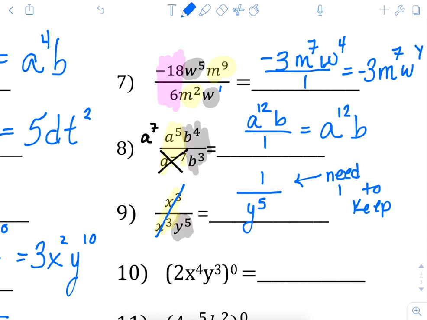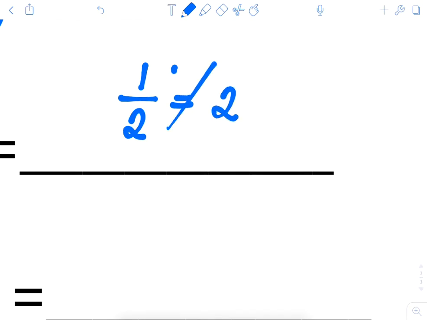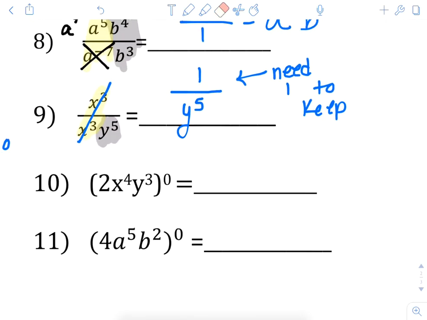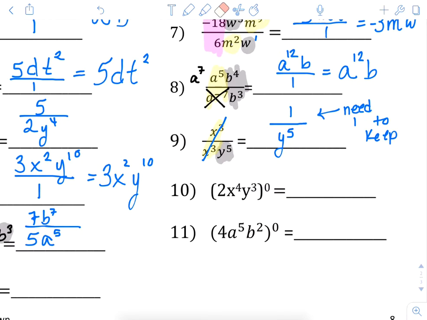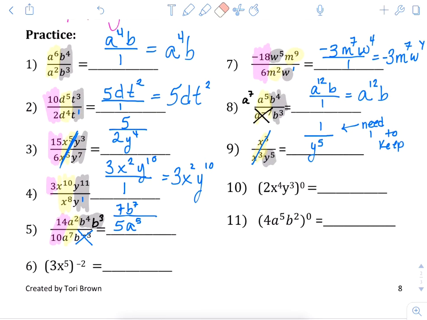I'm going to zoom out for just a second. Okay, this is like giving an answer of 1 over 2. You cannot just give 2 as an answer. Those are not the same thing. Okay? When you have a 1 on top of a placeholder, that is your answer. There's nothing else that you can do to simplify it. So same thing here. If you finish a problem and the 1 is on top, that is your final step. You cannot do anything with that y to the 5th and move it around. Okay? All right. If you need to pause for just a second and copy any of that, go ahead and do that right now. Otherwise, we're going to finish up these last 3 problems.